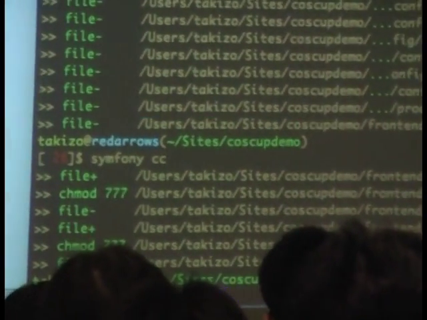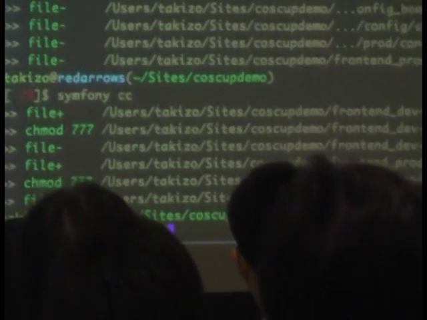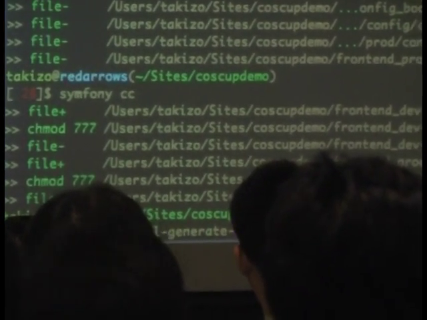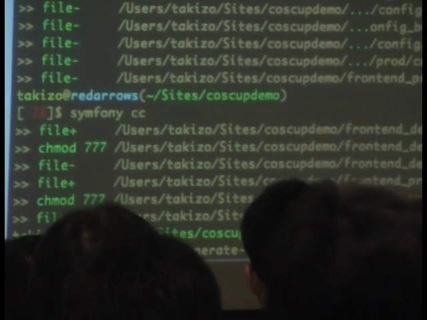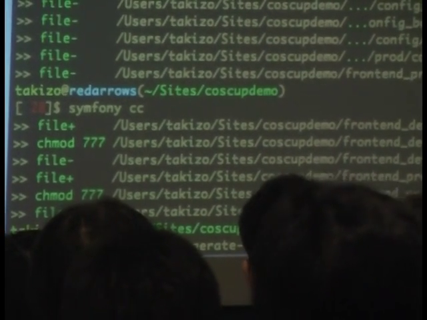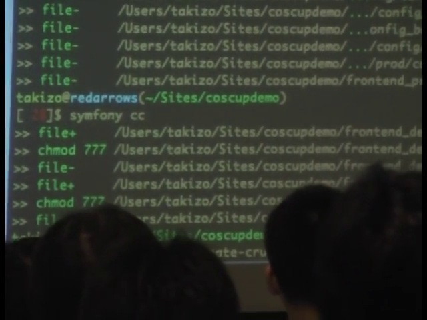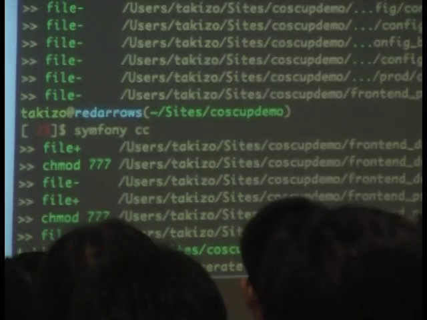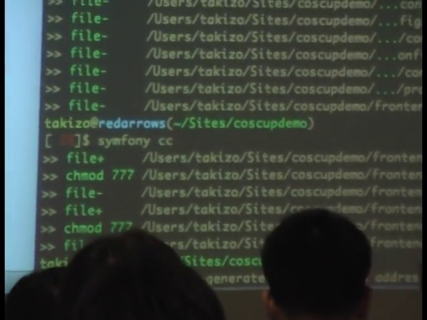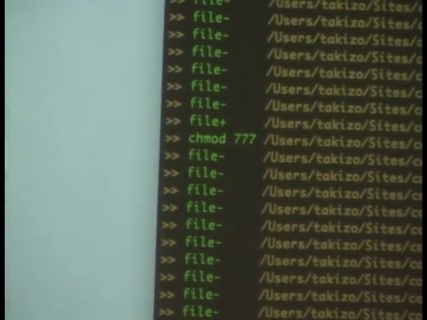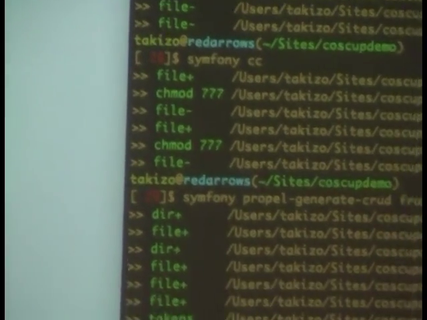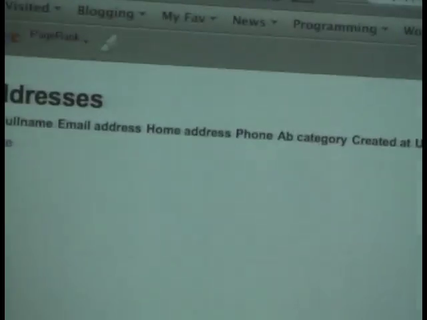So there's another module, something called Propel Generate Crud. We do it on the frontend. And the module will be called address. Just now we had triple D, and the address should come from the address book, the addresses table. Okay. So now you go to the page and you can see this admin panel over here.